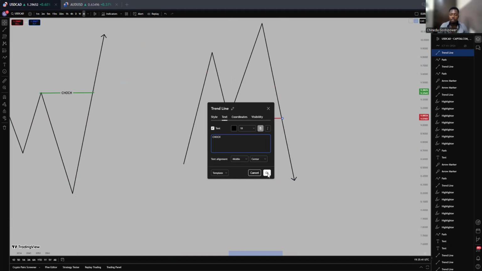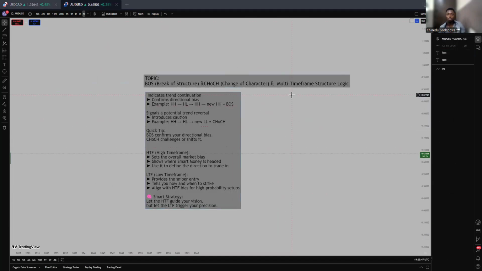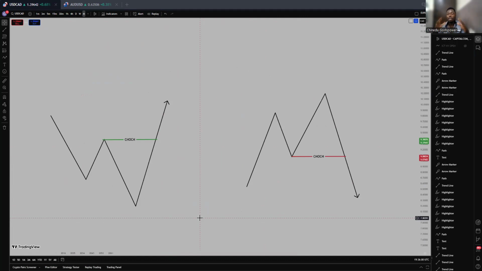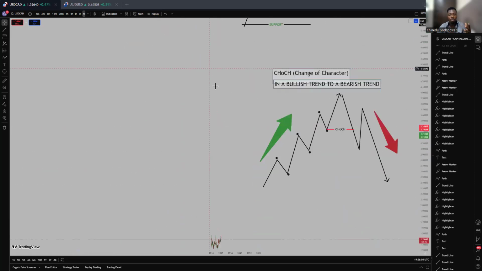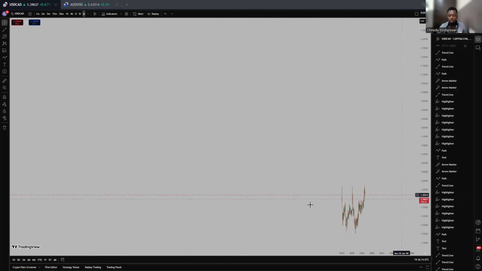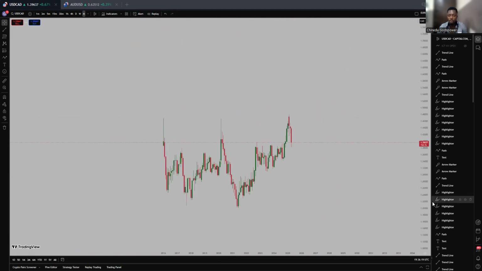Now I don't think we would have enough time to get into our third note, the multi-time frame structure logic, but I think that's a note I'm going to add for tomorrow's class. Oh, sorry, Thursday's class. Yeah, tomorrow's a day off. And now let's move into the chart so we can have a better understanding of this. We have 6 minutes left, so let's use at least 3 minutes to get insight into what happened in the actual forex space. Then we can ask our questions. If you have questions, just start loading them up.